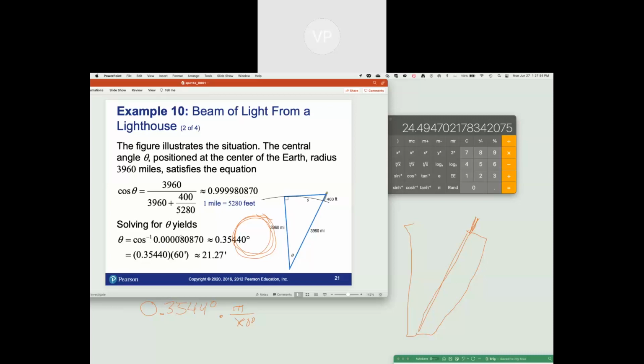I don't remember if we got that 0.08. It actually doesn't seem like it's the right thing. I actually think that's a typo. I'm sorry. Yeah. It's supposed to be 0.999980870. That's just a typo when they did this. So it is the 0.9999 number that you plug in and you take the inverse cosine of that. So sorry, apologies to everybody about that. Your slides are wrong if you download them. That should be a bunch of nines right there. Okay.